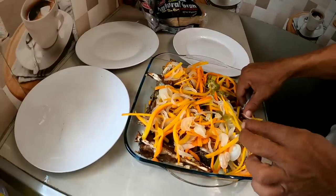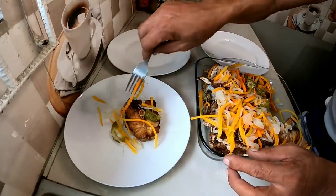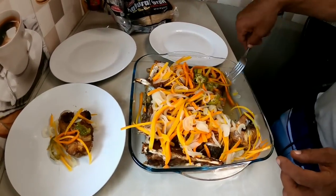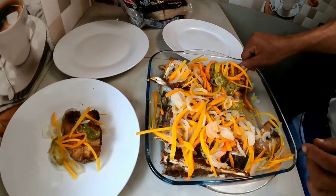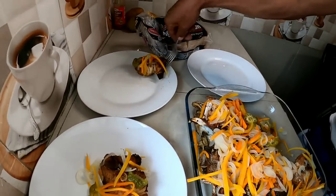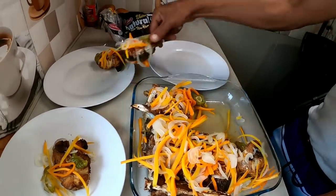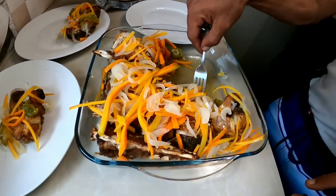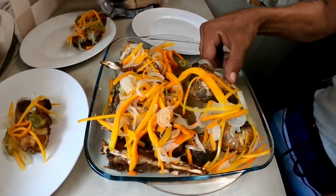Guys, so what you try to do is get this up with everything on it and get it in there, guys, so that it's soaked in there just like that. It's kind of difficult, guys, to take this stuff up in one, so you got to use your thumb sometimes and work this to get it up properly. See, I broke that slice in half, Anthony. Let me get that over there. Kind of difficult at times. There you go, guys. That's what's up. Get another slice in here. Keep on breaking these up.